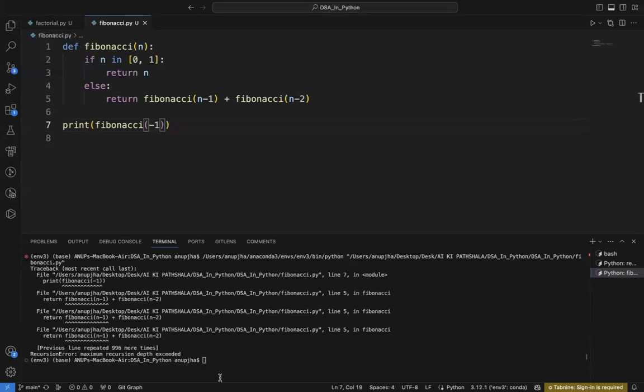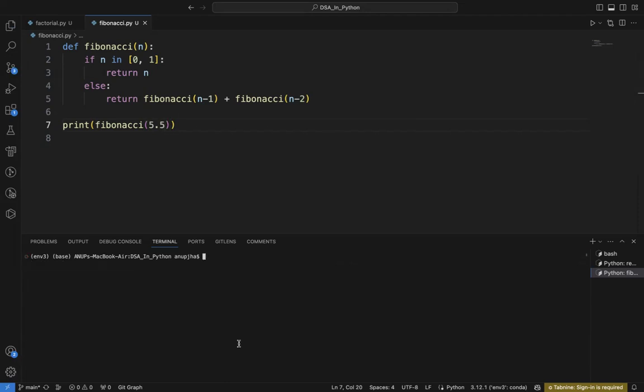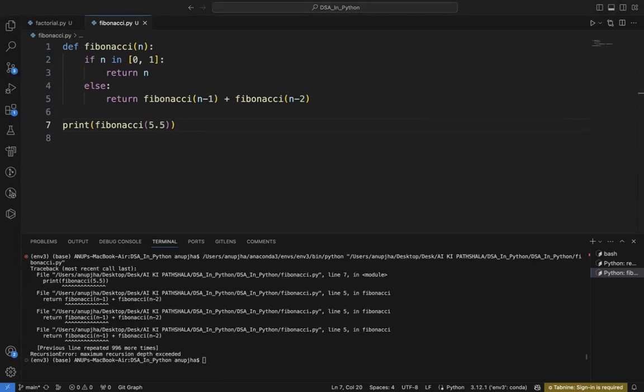So let's run our application for a non-integer number. Let's put any non-integer number here. Let's say I'm putting 5.5. Let's save this code. Let me first clear this drawing so that you can see clearly. And let's run this. Here again, I received the same error, which means that there are some cases in which our function will run into an infinite loop.